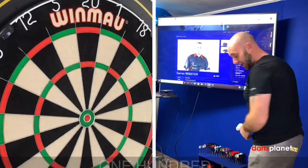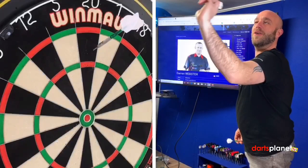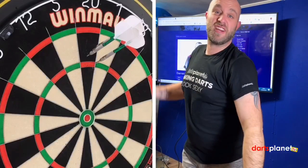I'm really liking the grip at the rear of the barrel on these. It sort of just sits there perfectly where my hand would go. I do like these. Oh, 125. I don't normally throw a barrel as short as this, but these are making me think maybe I should. 100. I'll have one more handful of these. I like the length of the point as well that comes with them. It's a really nice dart. And as you can see, they fly pretty straight until then. So, we'll go and have a quick summary on these.